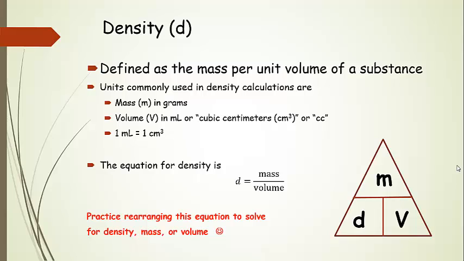Remember, cc's and centimeter cubed are the same thing. The equation for density is the mass divided by the volume. We're going to have our mass in grams, and then our volume in either milliliters or cc's. So density is going to have units of grams per cc or grams per milliliter.